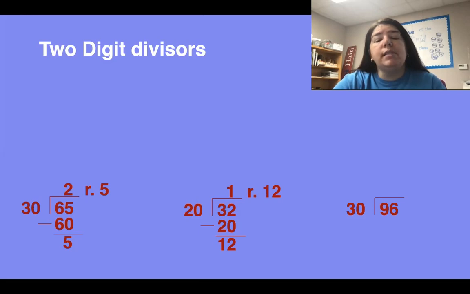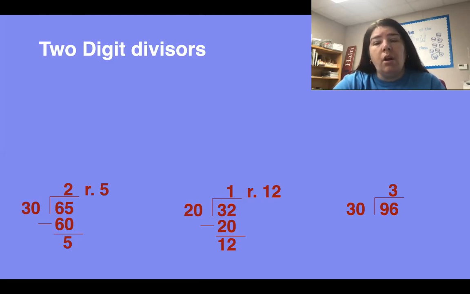So our 9 can be divided by 3. How many times? 3 times. Where do you put that 3, the answer? On top of the 6, that second digit. Very good. Make sure you don't put it on top of the 9. You'll mess up the place values here. So make sure it goes over the second digit, okay?